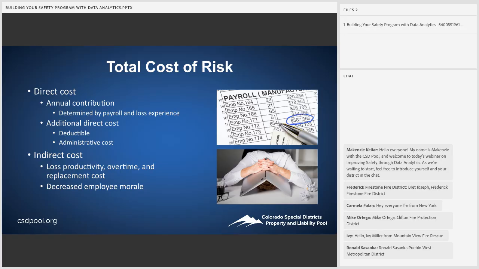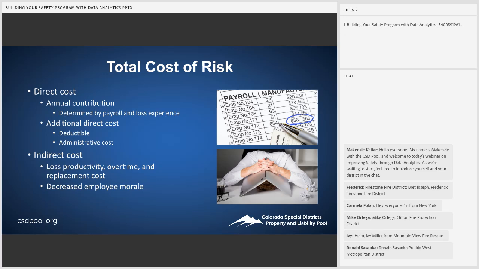Workplace injuries don't just affect the injured worker, they affect the whole team. Morale can be low. People may feel anxious about safety or overworked from covering additional work duties. And we all know low morale can lead to turnover, disengagement, and future risks. So, putting it all together, understanding your total cost of risk gives you the power to make informed decisions, not just about how to finance risks, but how to build a safer organization.